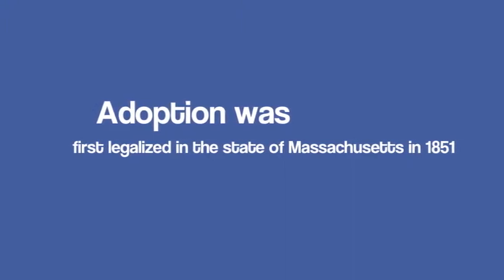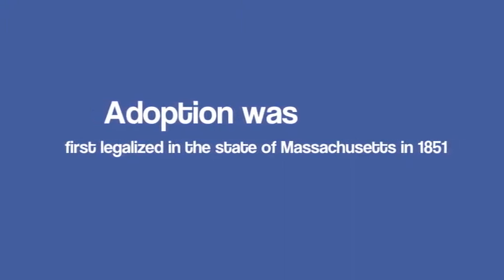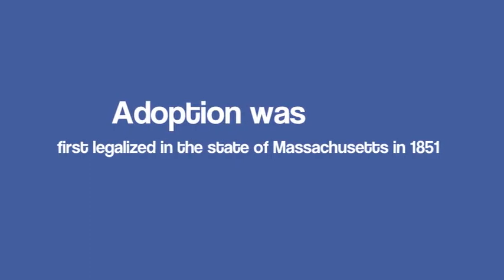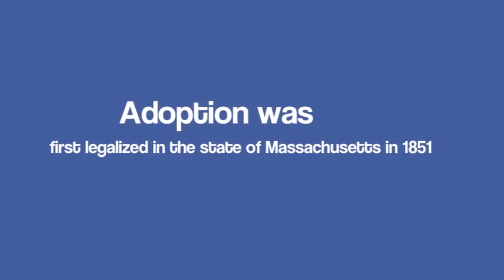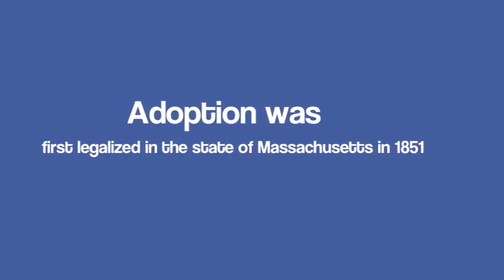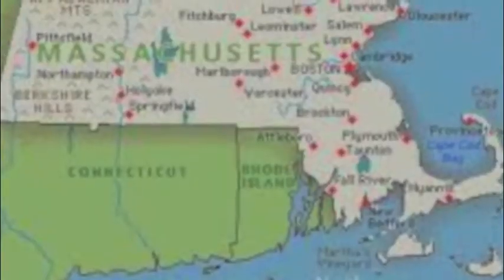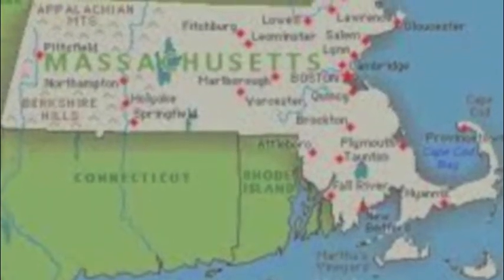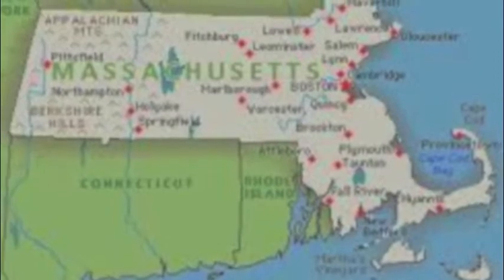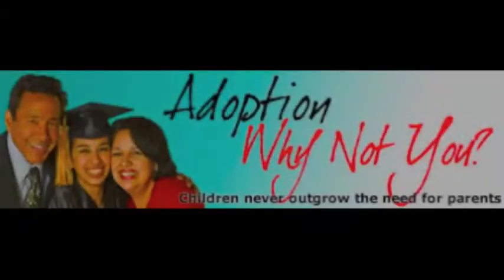Similarly, the history of adoption in the United States is one of dishonesty and at times corruption. Adoption as a formal relationship was first legalized in the state of Massachusetts in 1851. A law was enacted stating that the adoption should be based on the child's welfare as opposed to the adult's interest. However, it wasn't until the 1940s that adoption became more accepted by society.